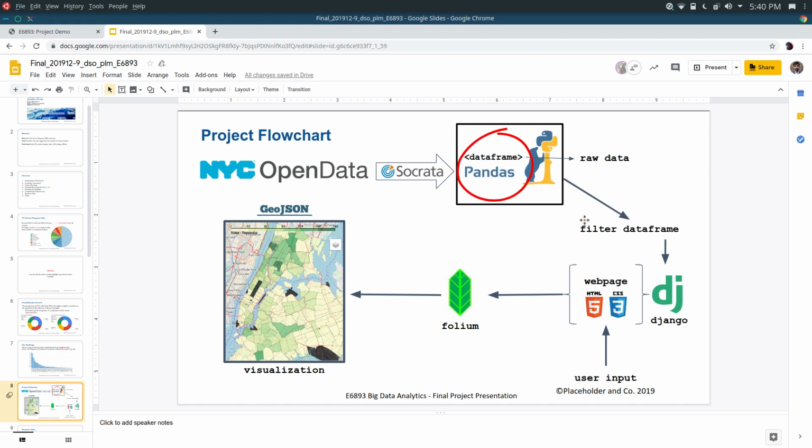So you have to filter the data frame using some of Pandas' fantastic tools, as well as Socrata actually. At an earlier stage, there's some filtering as well where you drop not applicable fields. But you filter the data frame using Pandas, and all this Pandas stuff is actually going on inside of Django because it's the framework that is building our website. And so using user input, which is through a form on the web page, it feeds to our data, calls certain things, and then with Folium we visualize the livability of New York based on the user's inputs.